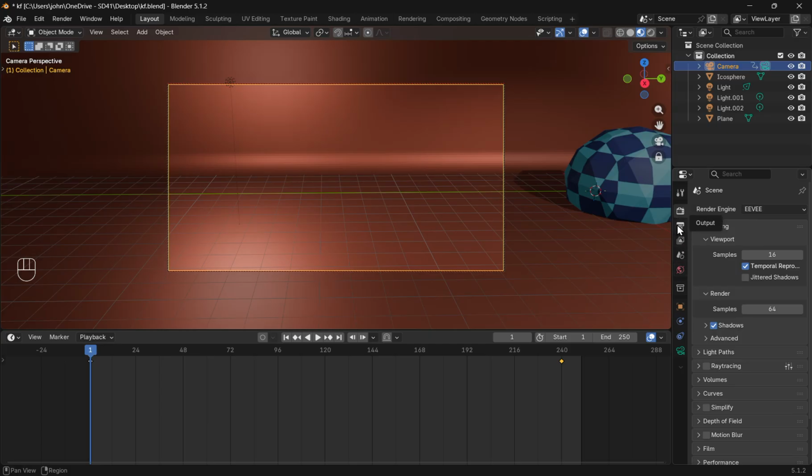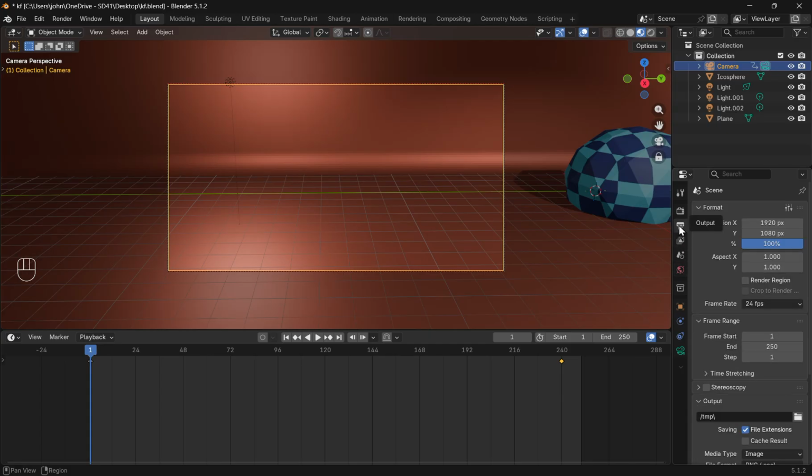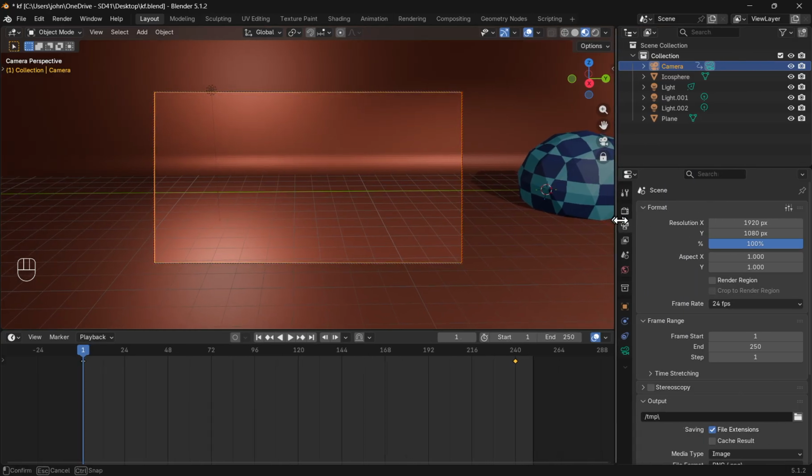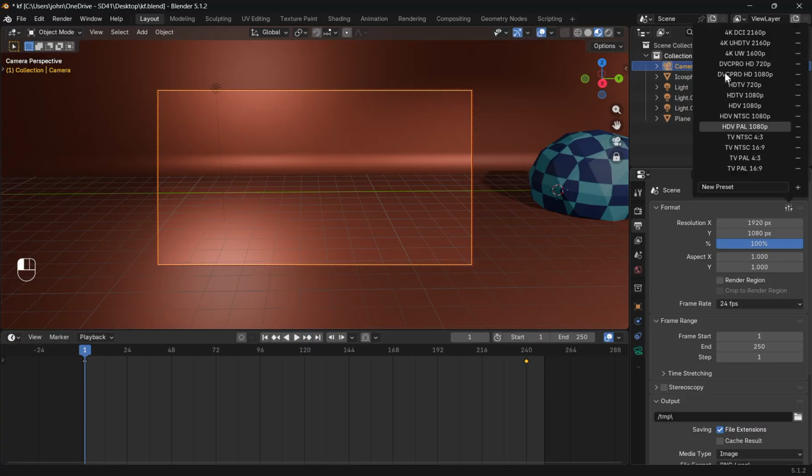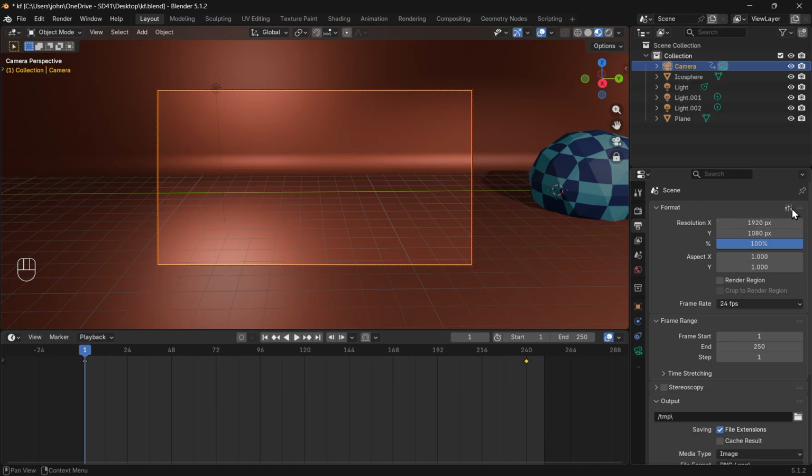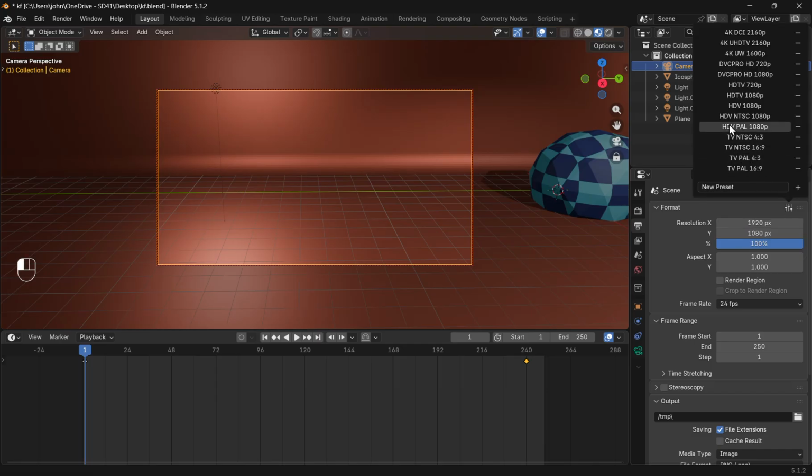Okay, that was the render tab. Next tab down, output. On the output tab, you're going to see here we have format. Let me just expand this a bit. You have some popular formats you can use. The one that we're going to use here is just going to be, I think, HDTV 1080p. That's the one we're set up with here. No need to go 4K, way too detailed, and it'll take way longer to render. Okay, so that one's not bad. If you do find your render time is long, you can even take it down smaller. Go to 720p. Okay, it'll be less quality, but it'll be faster rendering.